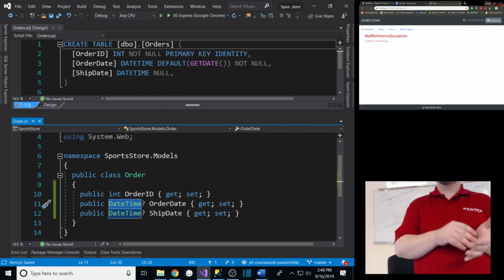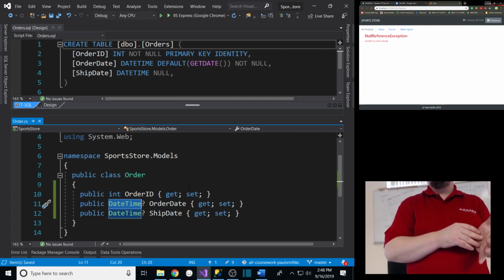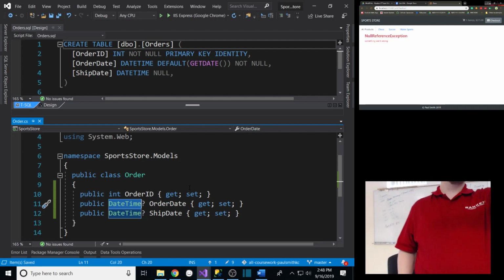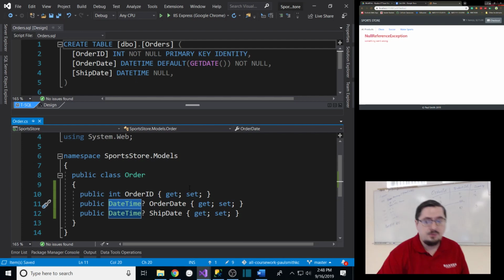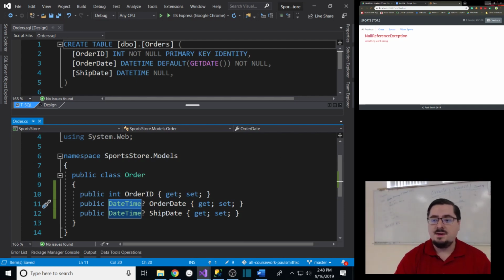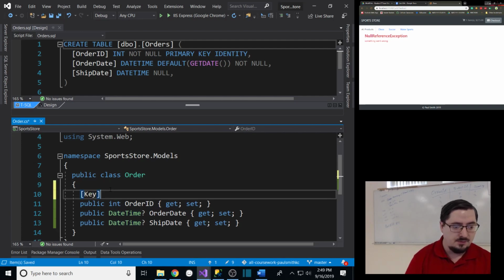What attributes do we need to add now to this? There's some attributes that we need to add. The order date is required. Yep. Primary key or something? Yeah, we do need to specify which one is the key, and we do need to specify that one of them is required.